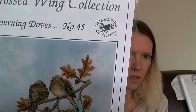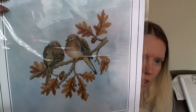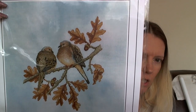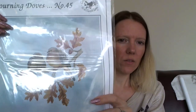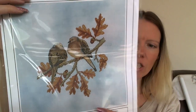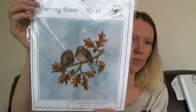Then I picked up this from the sale — it's Cross Wings Collection Morning Doves. We don't have mourning doves in this country to my knowledge, but I saw Christine from Calico stitching this and I just loved it. It's not something I would look at and have to have, but when I saw her stitching it was the leaves more than anything — just the colors were stunning. When I saw Christine's video I looked for it straight away and couldn't find it, and then somehow came across it on the sale pages.